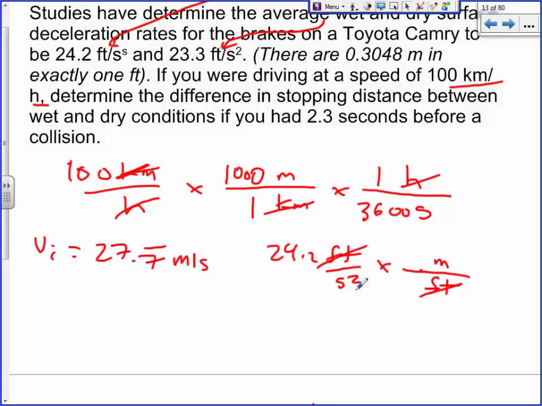Well, now I just need to throw my numbers in. It says right here there are 0.3048 meters in 1 foot. So right here I would write in 0.3048. There are that many meters in 1 foot. Can you visualize here how this feet symbol cancels that feet symbol? The unit that'll be left is meters over seconds squared. And what I have to do mathematically is take 24.2 times that 0.3048 number. And if you want to, you can divide by 1, but you don't have to divide by 1.